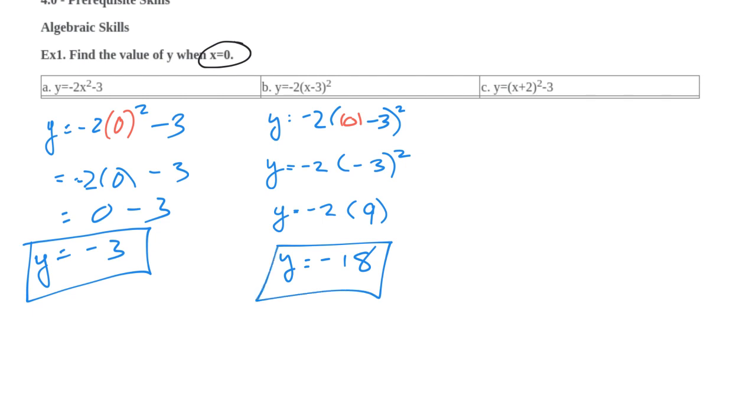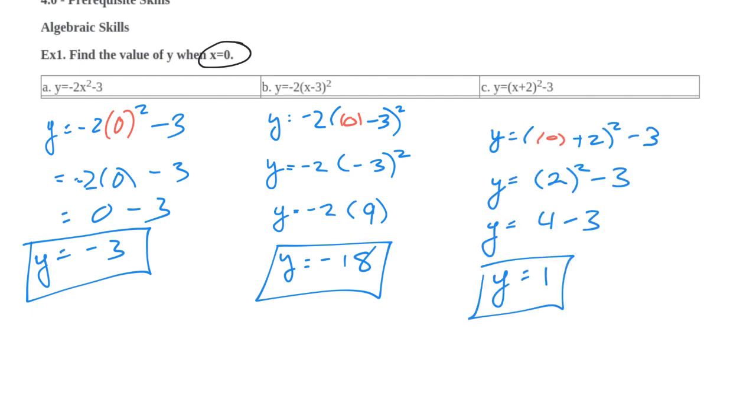So now let's do the same for y is equal to (x plus 2) squared minus 3. Let's do that substitution. Pause the video, do it, and I'll show you my solution. Following the same pattern as we did last time, simplify the bracket where we have 0 plus 2 to give us 2, and then 2 squared gives us 4, and then 4 minus 3 gives us 1, and we are done. And now let's move on to the next concept.